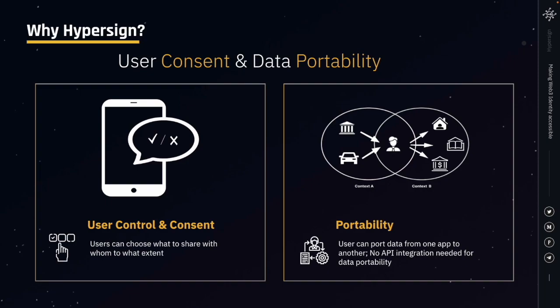With user consent, what I mean is that whenever an application requests some data, the user authorizes this data cryptographically and provides access to it. And once the user is able to hold and control their data, they can port the data from one application to another without these applications having to make any sort of API calls, right? So today I'm going to show you a demo to explain these two concepts with the help of gaming applications.